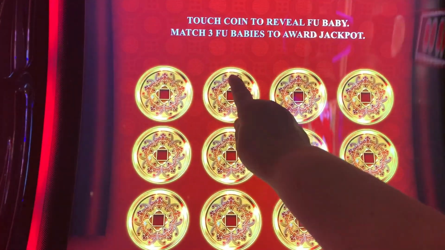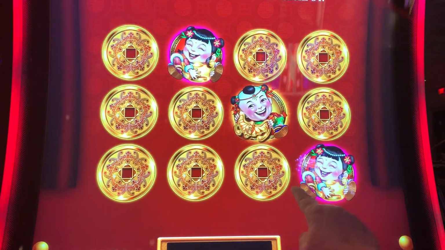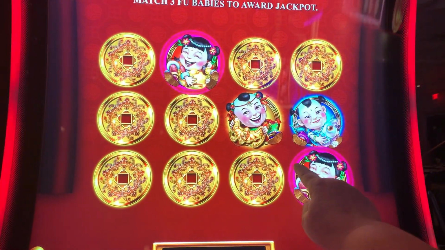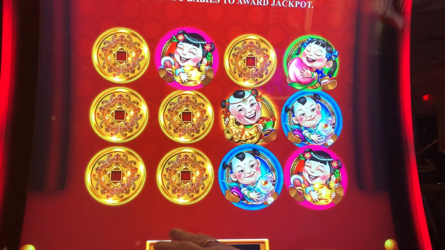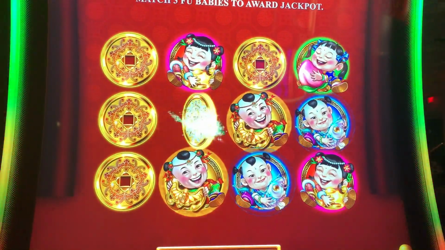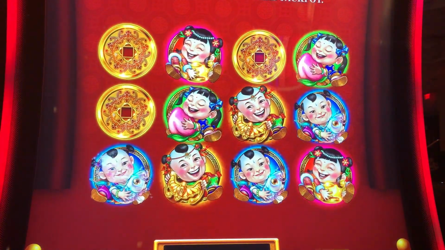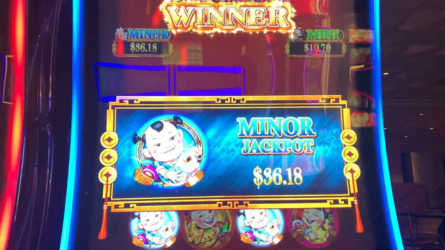Here we go. Come on, Grandus. Grandus. Yes, that's a grand. Oh, we got two pinks. Come on, pink. Come on, where's the pink one? Another pink one. We got two grands. Okay, let's get the grand. Come on, grand. Oh, we got the minor for $36.18. There we go.